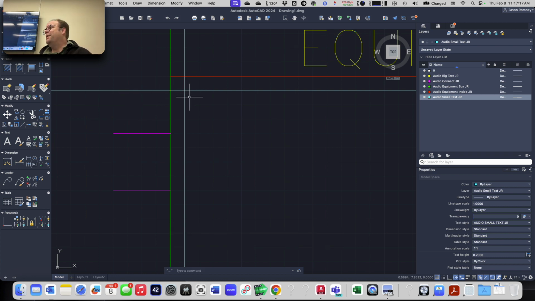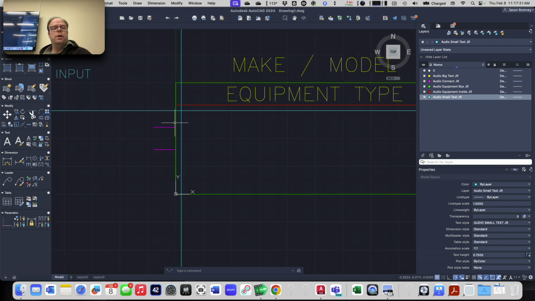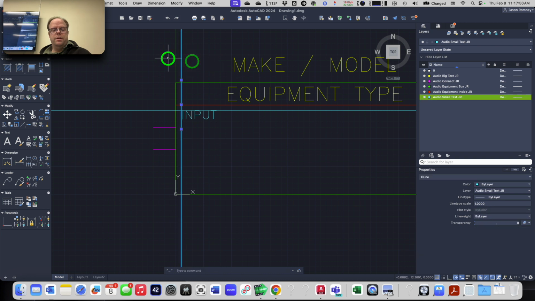So what have I done here? Well, I've created a little intersection point at the spot where I want the origin for the text to be. And I know that it's exactly half a unit on both axes away from that corner. So now I can take my text, move it, start from that insertion point, and then click on my new intersection, and now it's lined up there. See that? That's how you do it. And now you can get rid of those construction lines.